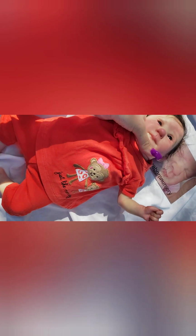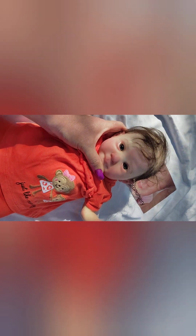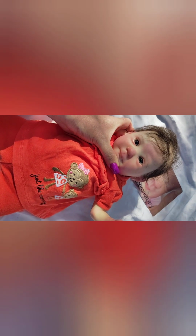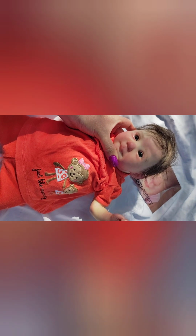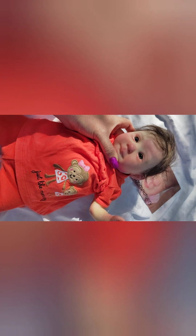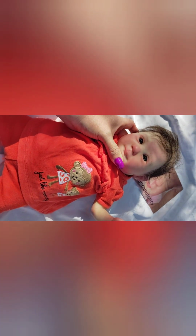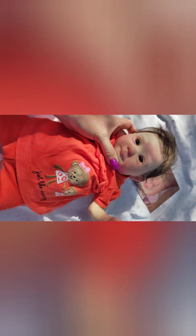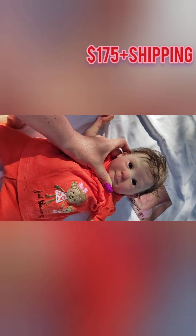Sorry, I'm taking screenshots while I'm showing you so I can post with the video. She's adorable, you guys. She's so precious, and I'm kind of like back and forth. I really like the cuddle bodies now, so if she doesn't sell, that's okay, because I'm thinking about maybe putting her on a cuddle body. I'm not sure. Oh, her eyes are blue. Okay, she has some gloss nostrils, gloss lips, a little bit of glossing around her eyes, very light eyebrows. Very, very sweet baby. Very sweet.